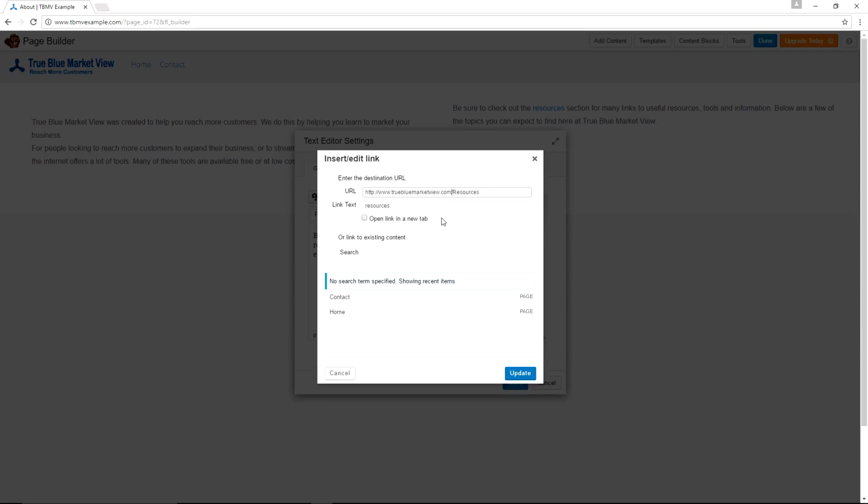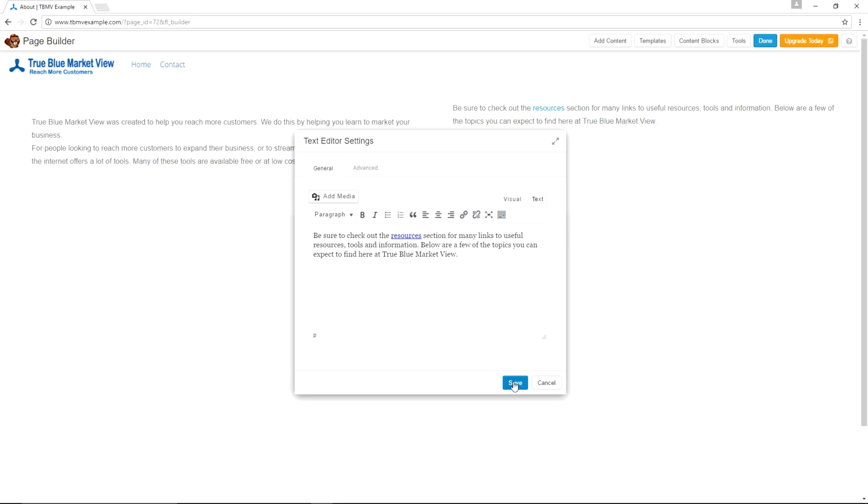This way, when you have open link in a new tab, they can keep your site open as well as whatever site you're linking to. And I will do this on occasion for intra-site links, meaning when I'm linking to pages on my own site, but in this instance, if somebody is on the About page and they want to check out the Resources section, I just as soon allow them to change from the About page to the Resources page without opening a link in a new tab. And so that's what that's for, and some of the logic behind whether you would use it or not use it. And we'll go ahead and click Update, and we'll click Save.